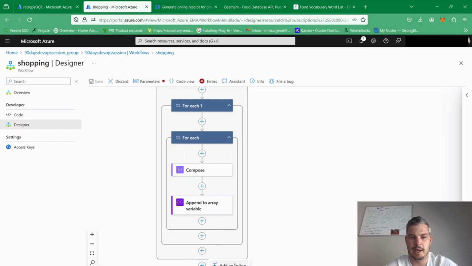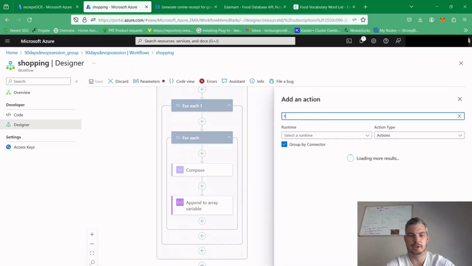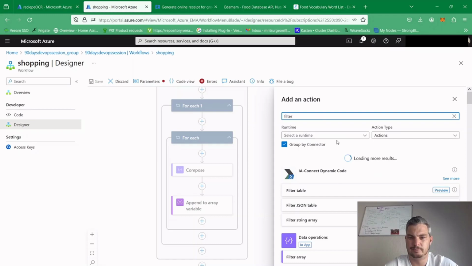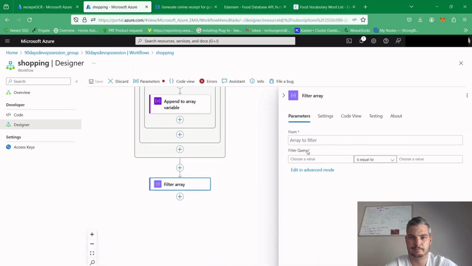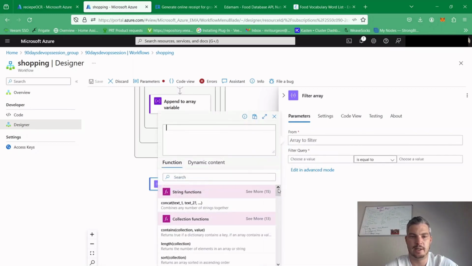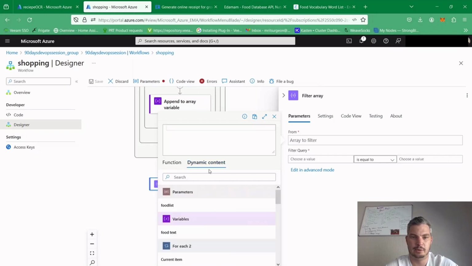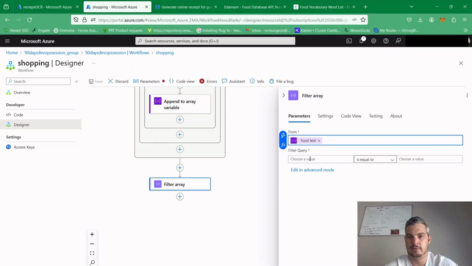And we're going to add an action item here, which is filter array. There's filter array as a data operation. We add that in. And firstly, the array that we want to filter out. So this is going to be the variable. Food text is the variable. You'll see now there's a parameter available because we created, which is food list. So food text.